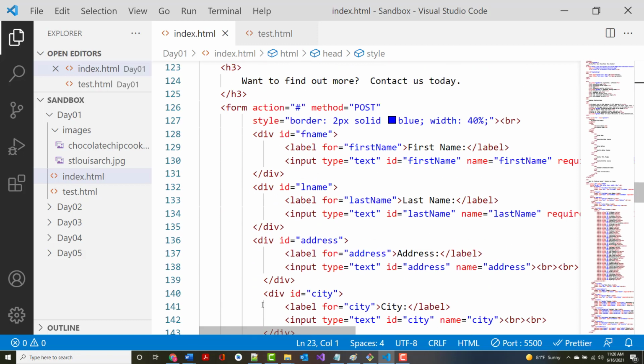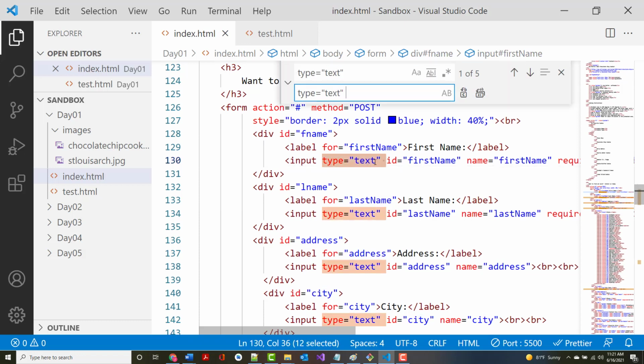So here was our form. So everywhere we've got in here type equal text, I want to replace type equal text with type equal text class equals pink.